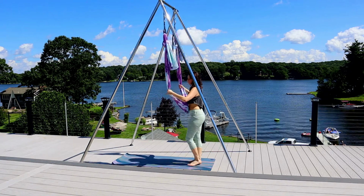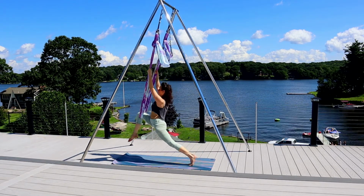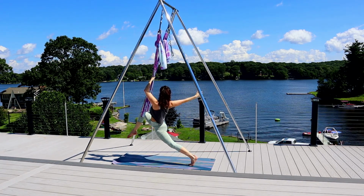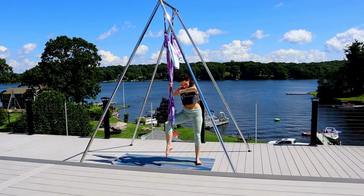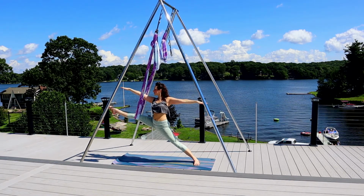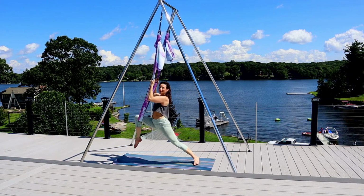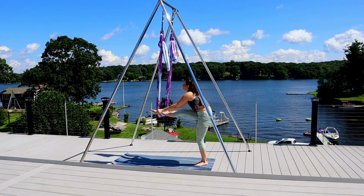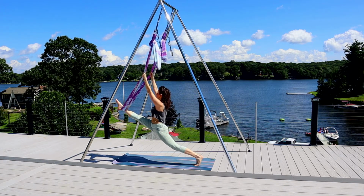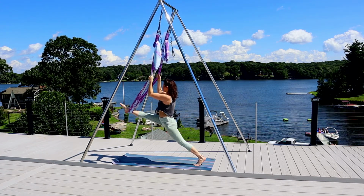Back into lunges, right knee hooks, hinge forward. Hold on to the poles with just the left and reach back with the right. Now as you release and pull back, I want you to pivot that left foot, warrior two expression, hinge forward. Knee can stay bent or push through the fabric, extend the leg. Spiral the arms and pull yourself back. Extending the leg, catch the ankle, falling forward into your split. And back. Pivot the heel.